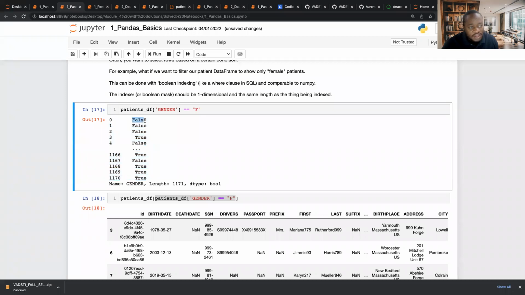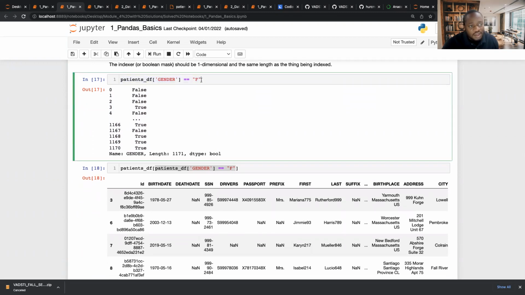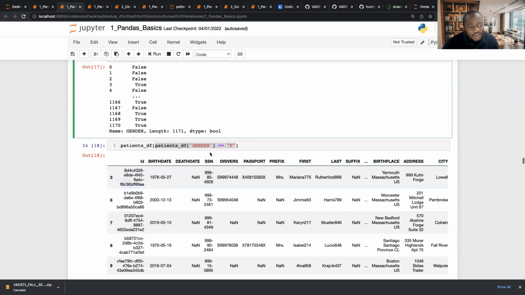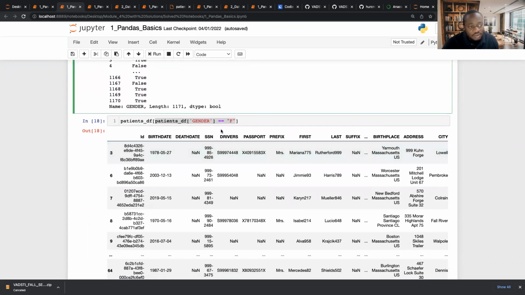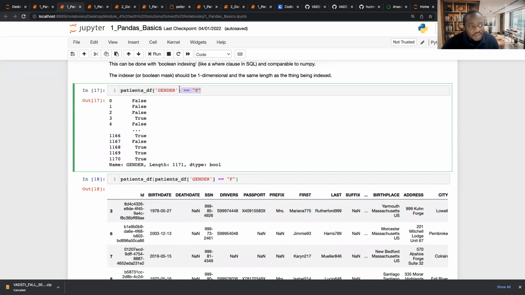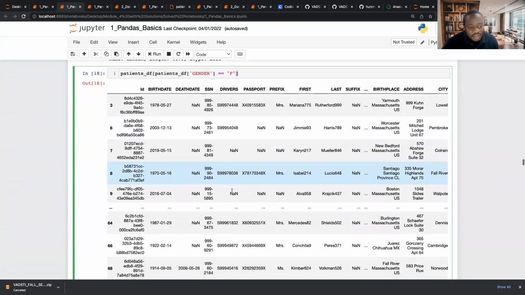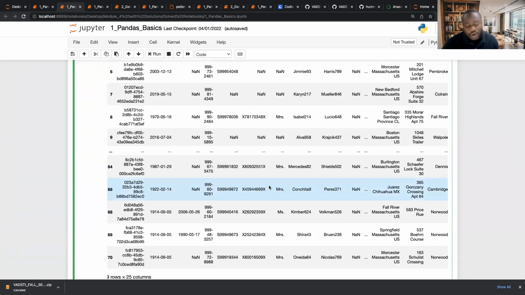Here, the first row identifies as not female, that's why we have the false here. Also here as well. The third row is a female, so it returns true. So this is a Boolean expression, and we use this expression to filter the data frame. We're interested in the records that identify as female, so we can use this condition to fetch a new data frame for all of the patients that identify as female.